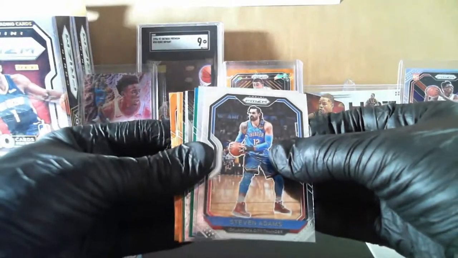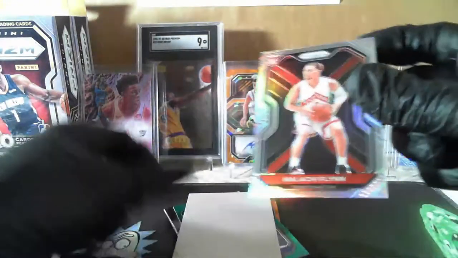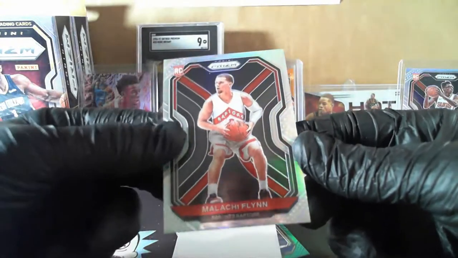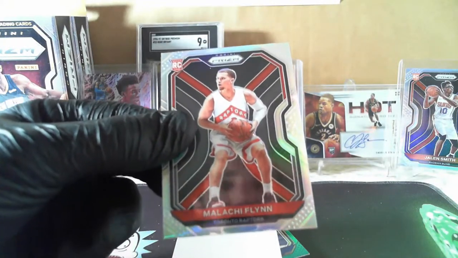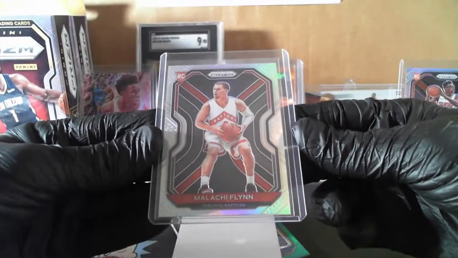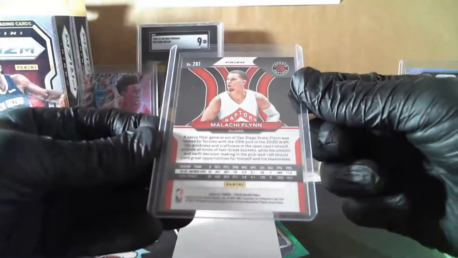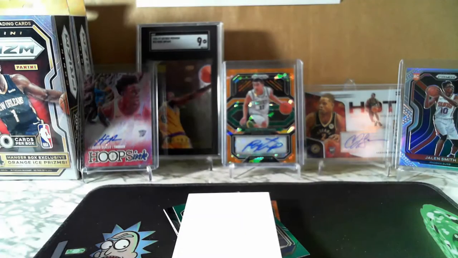That's just my opinion of them. Tell me there's another auto in here. Oh, we got a rookie silver, though. Let's go. Aquaman. Wow, Malachi Flynn, no way, going to the Raptors. Oh, Kyle, there you go. Silver Malachi Flynn. Take that. Maxi time. Malachi Flynn, nice looking card. It's clean, it's very clean silver, that's for sure, from what I could see real quick.